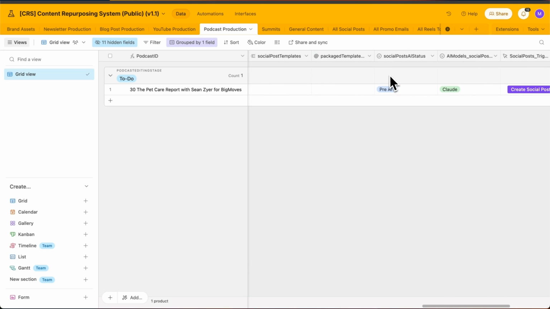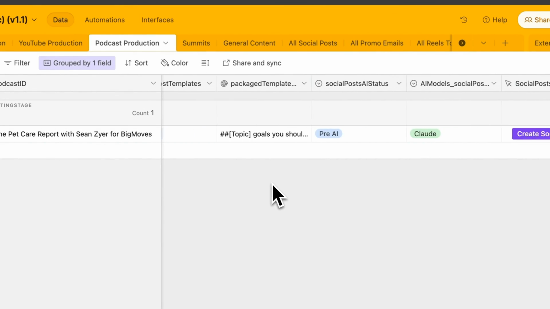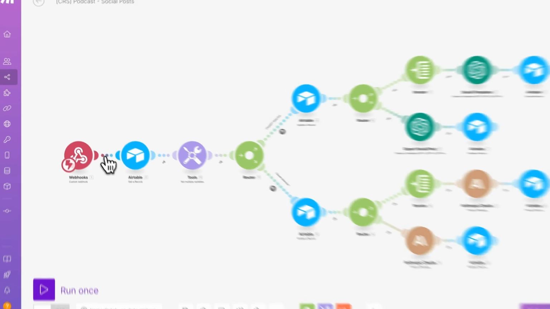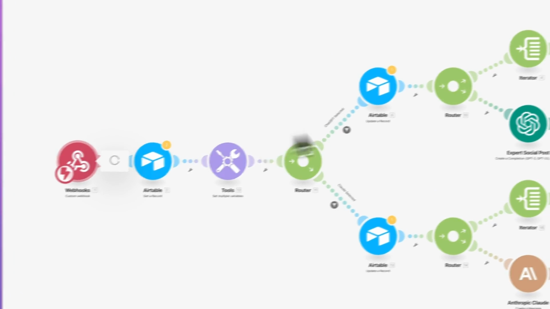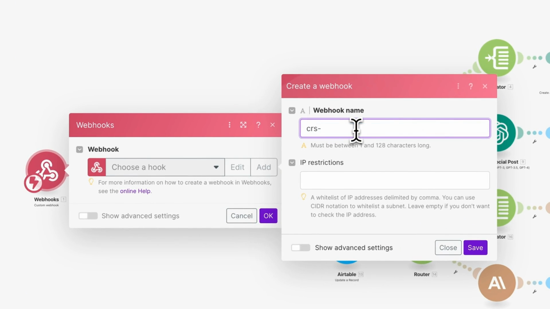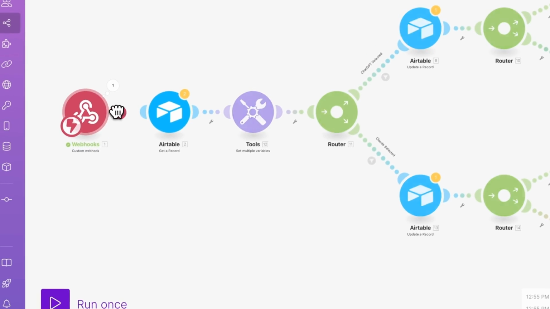Then the final one here is the social posts. And I'm going to add this one in again, like I told you, so you can understand the slight difference in this particular workflow to the other workflow. It's quite easy to do, so I'm going to run through it fairly quickly. So once you've imported your JSON file, you'll now come into the automation, and we're just going to set this up as we always do, creating the webhook. Then once that's ready, we'll go run once and we'll give it a test. It's been accepted, and there it is there.